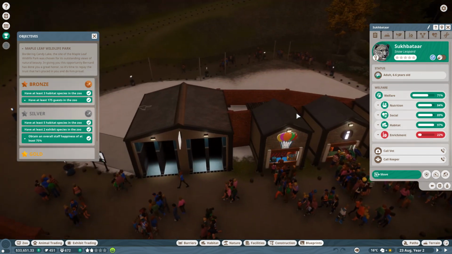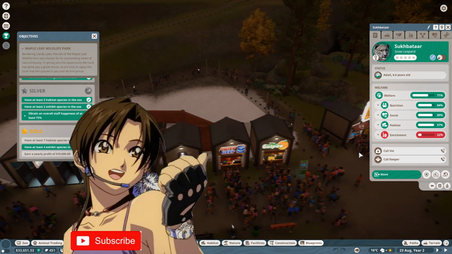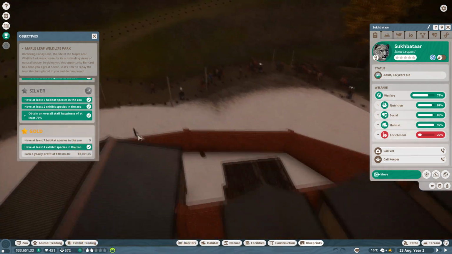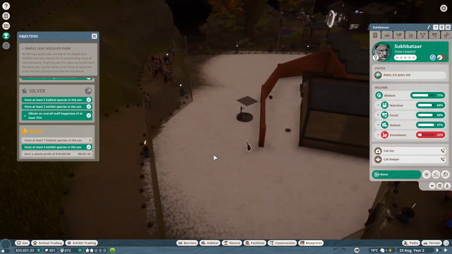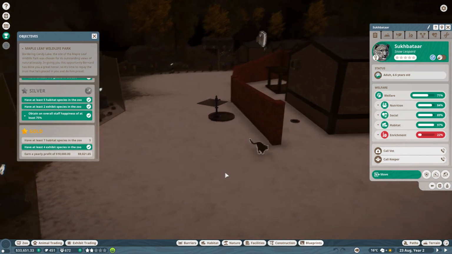And hopefully today we can get the gold medal. Basically, we are $1,000 short for a yearly profit. Hopefully that will tick up with our extra Just a Momento souvenir shop, and with our 2 new habitat species, we can put down more donation bins, increasing that yearly profit by $1,000, and everything will be good.